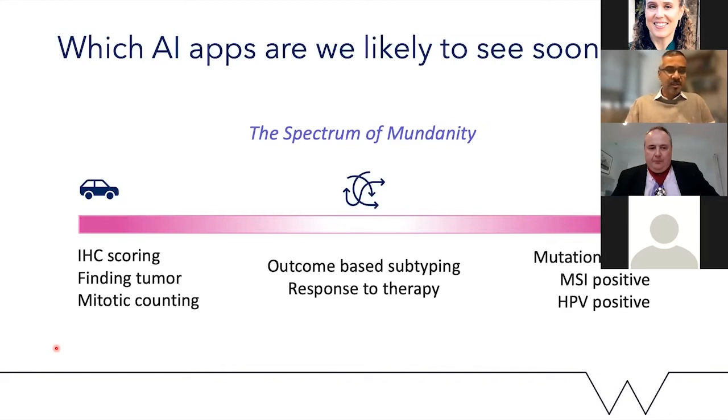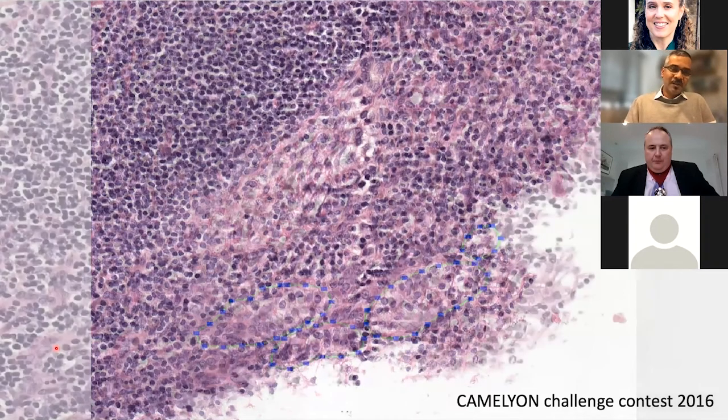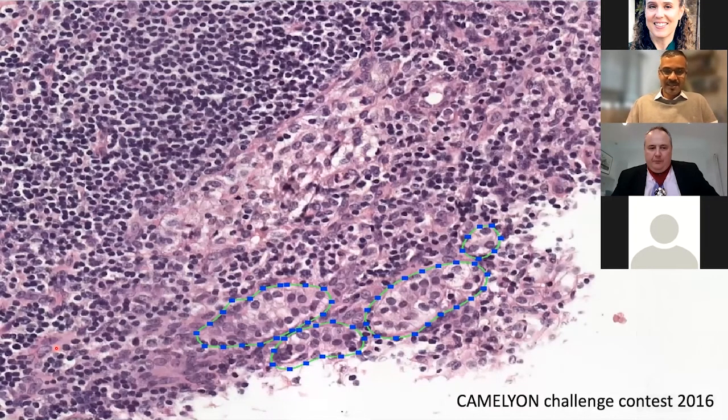So I'm going to talk going forward about some of these applications and work that has been done elsewhere and in our own group, going from the left end of the spectrum towards the right end, starting off with this effort that took place in 2016 by the name of the Camelyon Challenge Contest. This was a challenge contest for computer scientists in a conference for biomedical imaging, organized by colleagues in the Netherlands. The contest was all about automatically segmenting nodal metastasis in breast cancer lymph nodes.